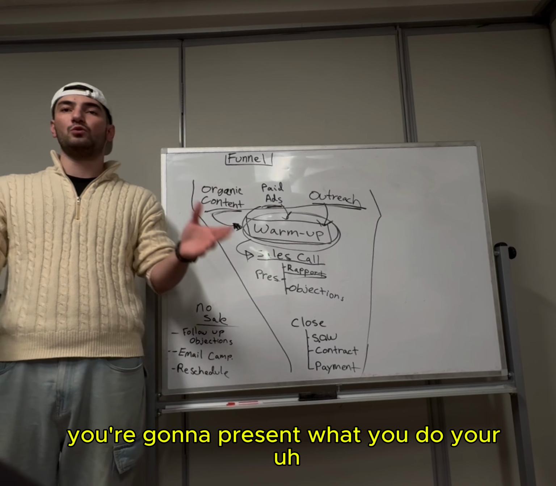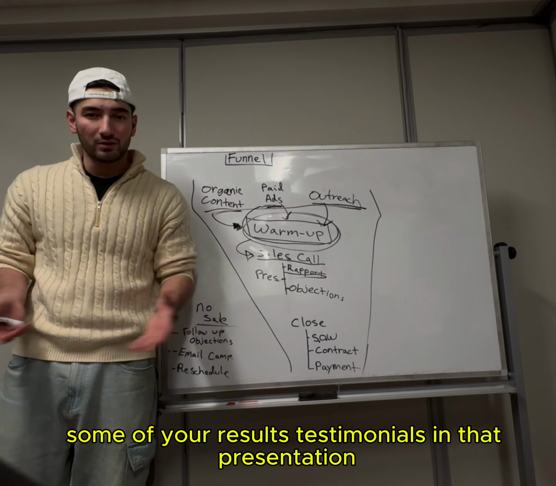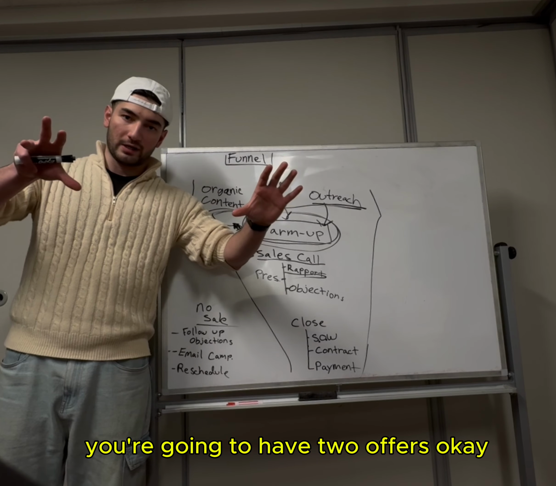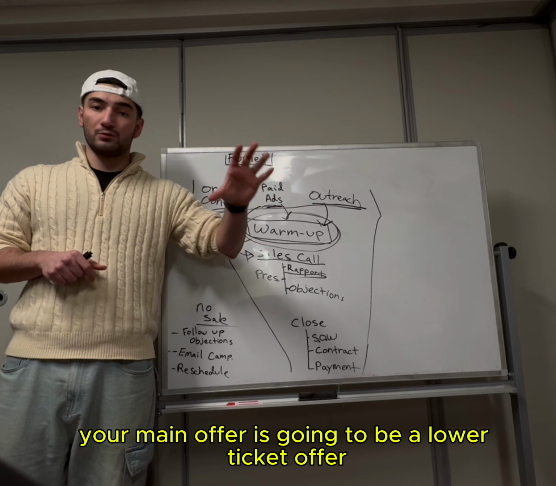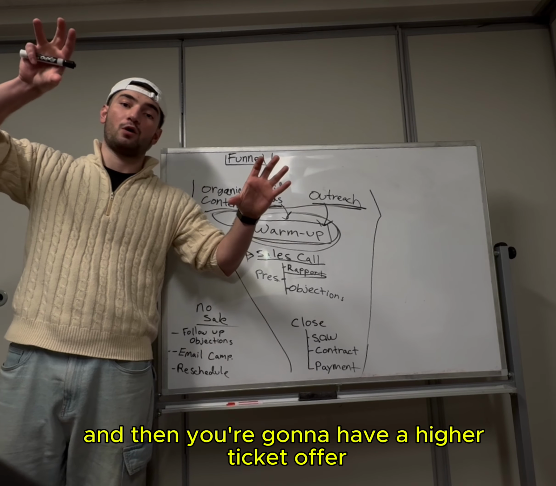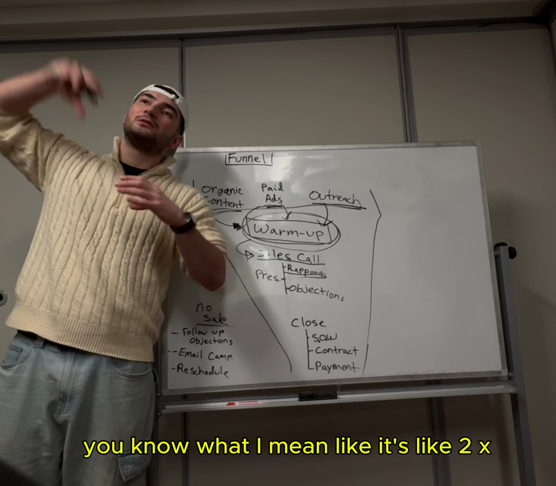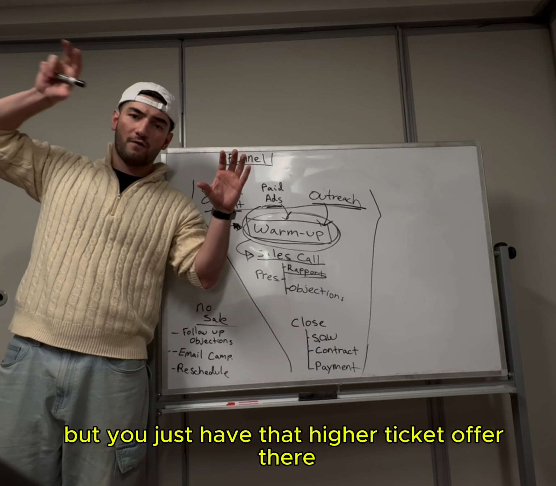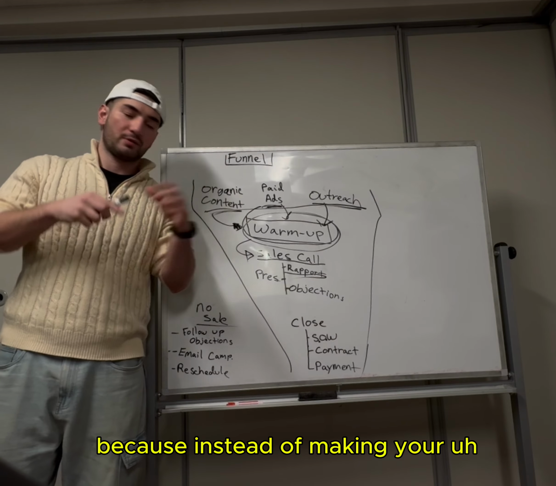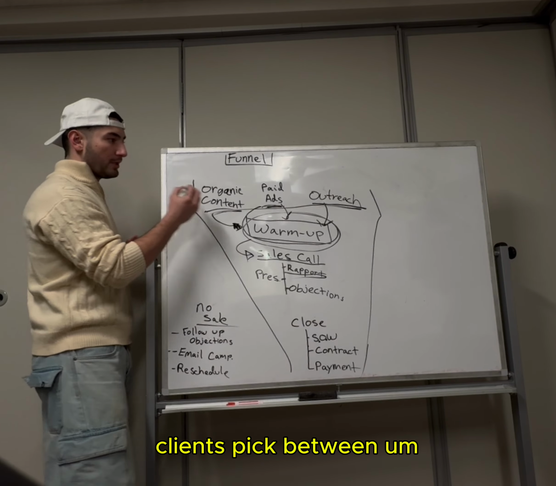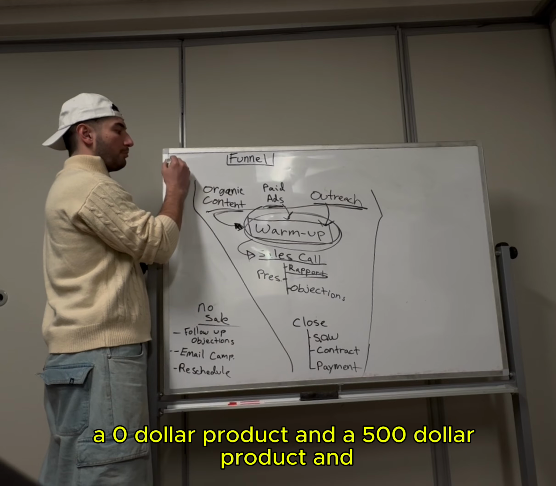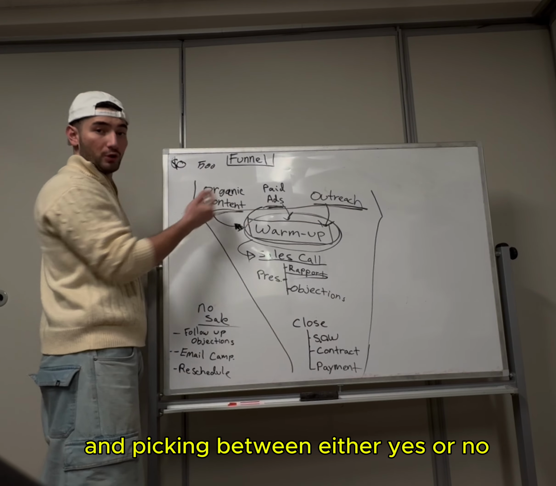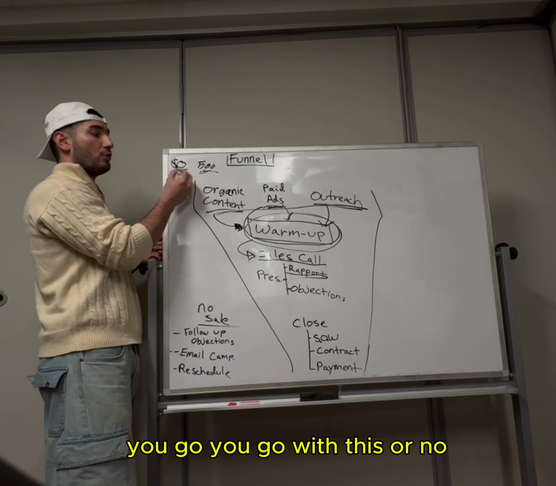You're going to present what you do, some of your results, testimonials. At the end of that presentation, you're going to have two offers, okay? One is going to be your main offer, which is going to be a lower ticket offer, and then you're going to have a higher ticket offer. This is going to be like 2x, 3x the price of your main offer, but you just have that higher ticket offer there for psychological purposes, because instead of making your clients pick between a $0 product and a $500 product, and picking between either yes, you go with this, or no, you don't pay me anything.